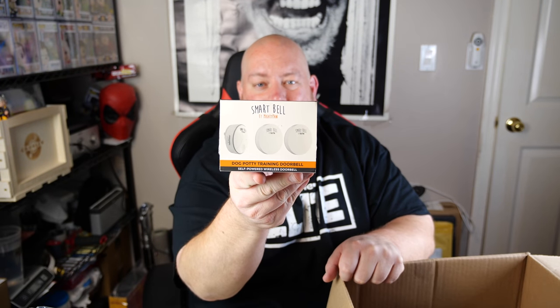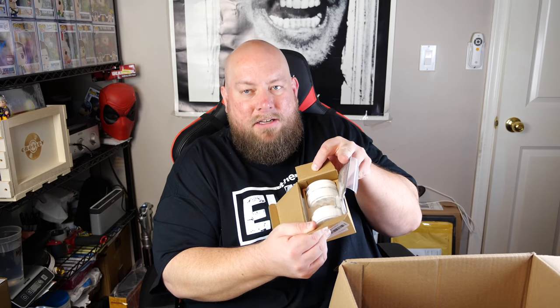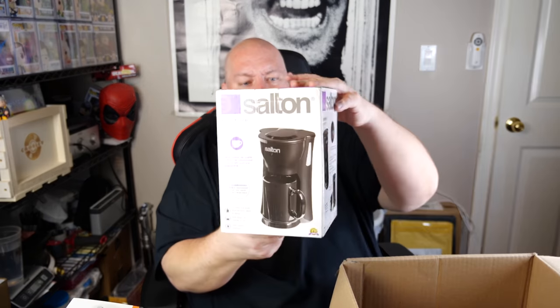Next, Mighty Paw Smart Dog Potty Training Doorbell — it's been opened up. I've never seen this before. It sells new for $37.99 and it's just an open package item with the installation mounting kit still there, so I'll probably get $25-$30 for it. Then a one-cup coffee pot, a smart plug — and that's the first box. There's a very good chance after the first box I've already got most of my money back.